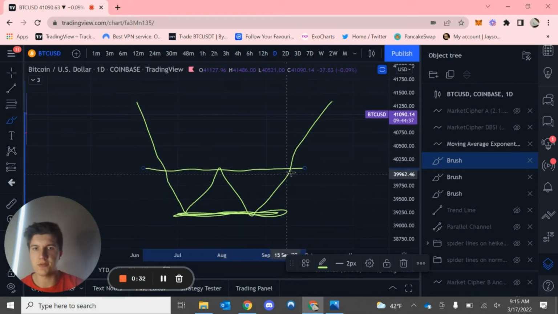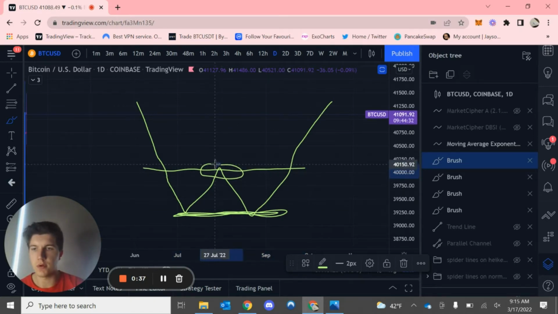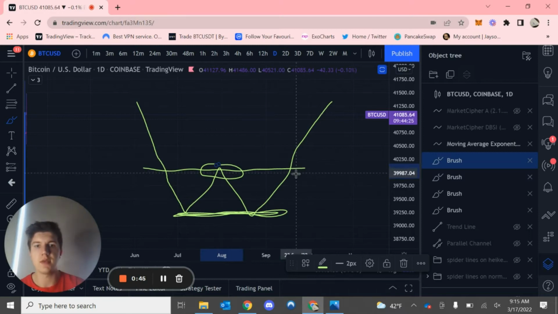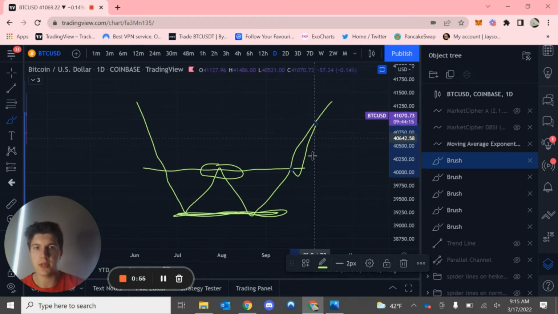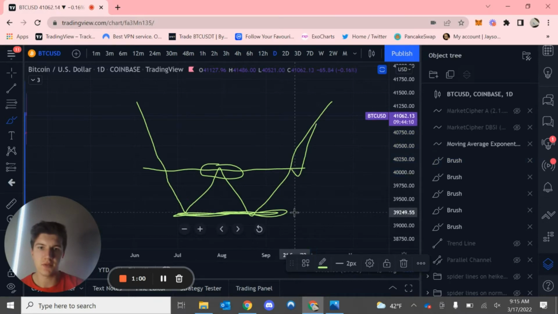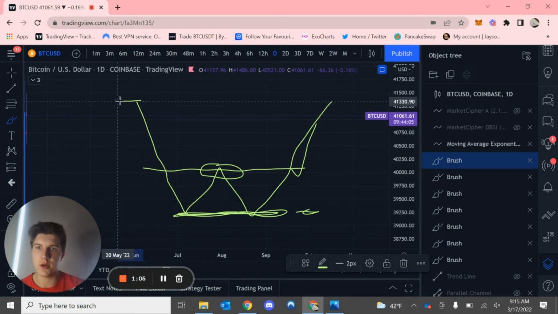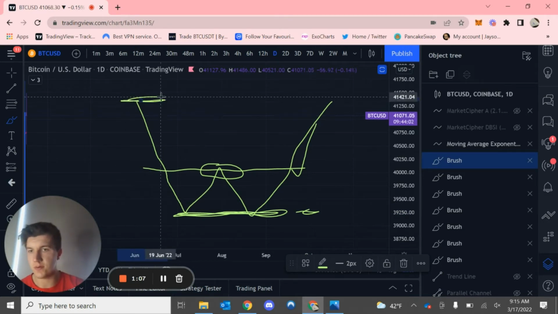Then it will make a sideways range, and price will retest this lower high. Then it will come back down, make the same low as it did previously, and then come up and test this same lower high right here, reject off of that, and then break above that. What you can do is put your stop loss down here, and then take profits at around the start of the dump.